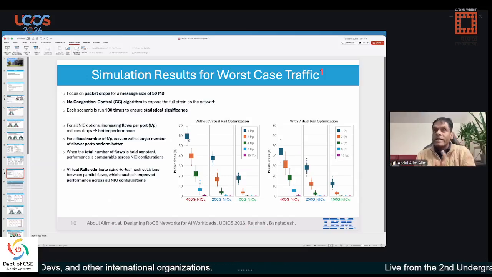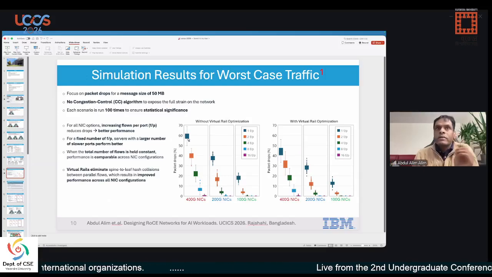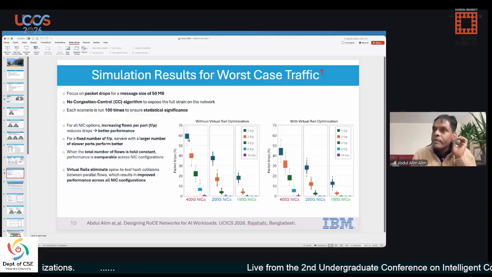But if we use higher bandwidth uplinks, then we minimize that. And if we use more flows, that's the pink color, we minimize this problem of hash collisions. So these are the simulation results.